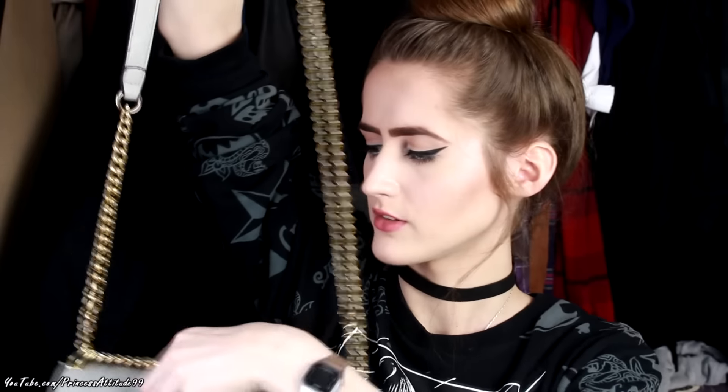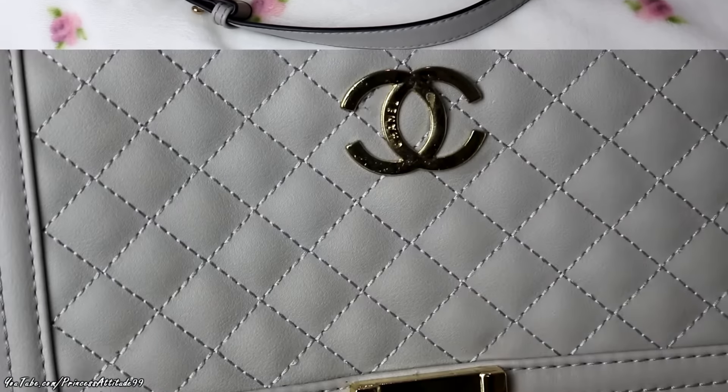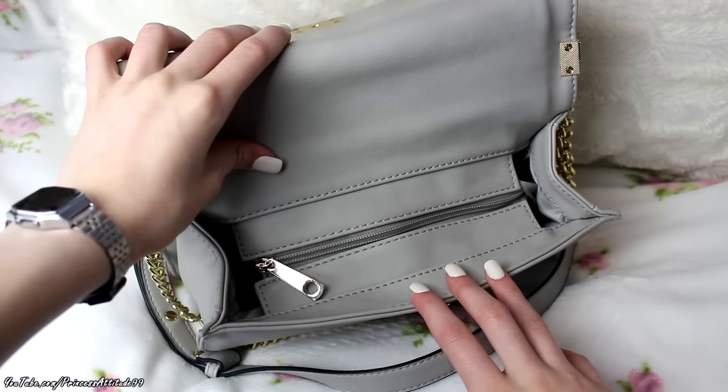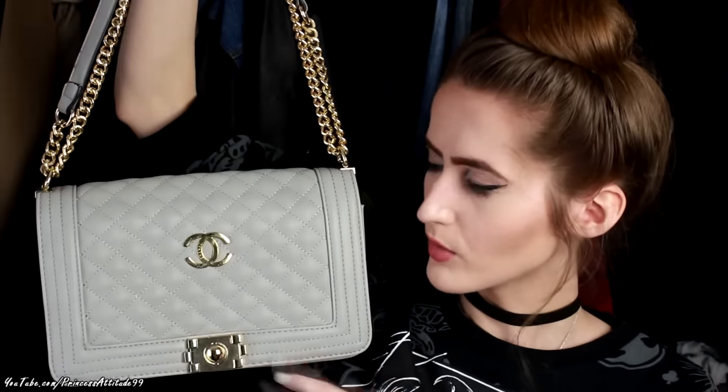So this is what it looks like - you can see it here, and it also zips up there. Now obviously this is a Chanel look-alike bag because it was about £6.99 or £7.99 - I can't remember - but it was brand new with all the wrapping on it. I don't like used bags so the fact it had all the wrapping around the chains and paper on the inside was great. The bag it's based on would be five grand, so this one will do nicely. It's the perfect size for day-to-day use and I quite like the dusky blue and gold colour.